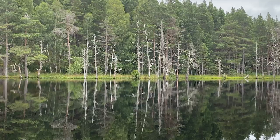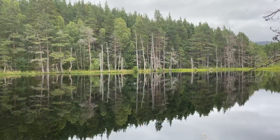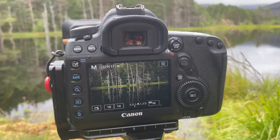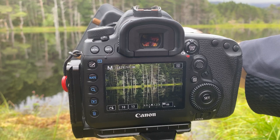The first scene I came across was a line of trees set against a loch. I loved the stillness of the water creating a mirrored image of the bare pines, which stood out nicely against the denser greenery behind them. I shot this at 70mm to focus the composition, used a polariser to help control glare on the water, and composed my shot with the shoreline cutting right through the middle of the scene.